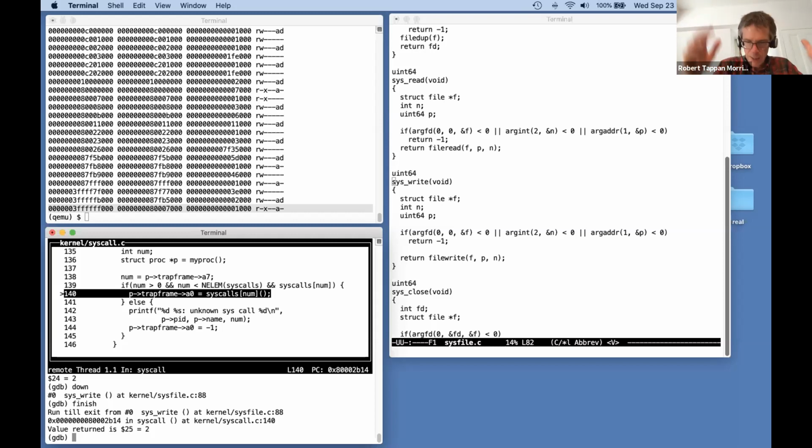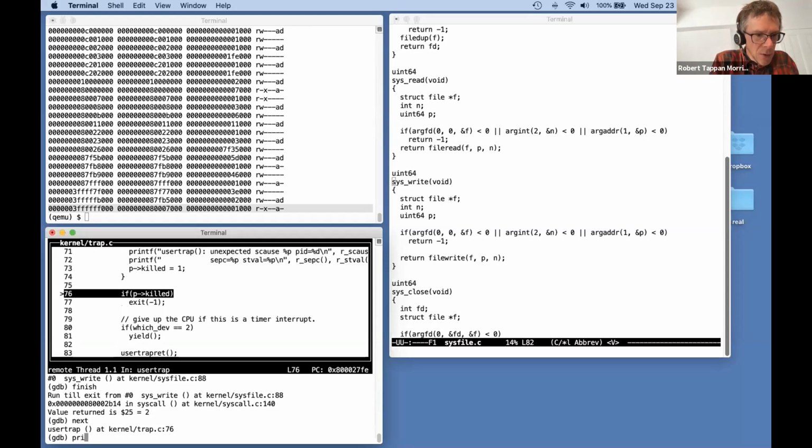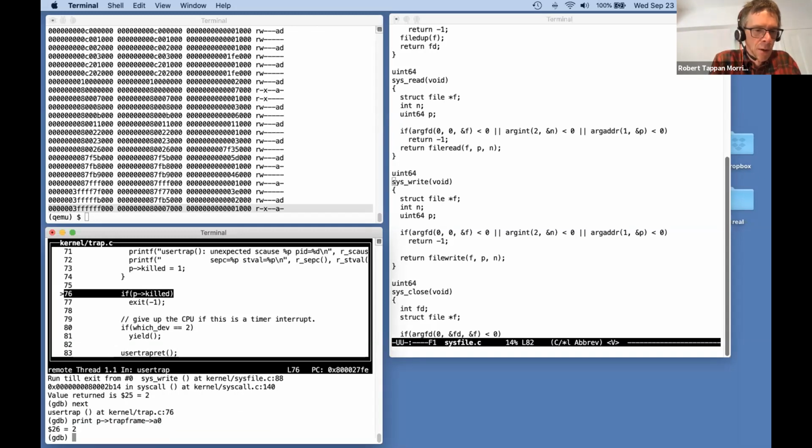And we'll see by and by that when we return to user space, this A0 slot in the trap frame is restored back into the actual A0 register, and the shell sees that A0 value as the return value from write. If we just execute through this and print p arrow trap frame arrow A0, we'll see it has value 2. What that means is that write's return value is 2, saying that it actually wrote 2 bytes, just as instructed.